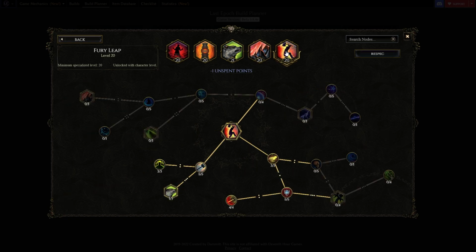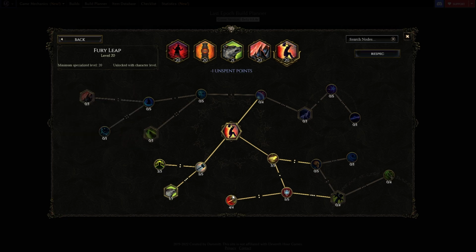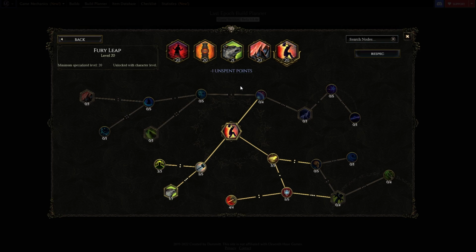Then for his leap, Fear Leap, mainly he's going for Pack Leader, because you want this to make it so your squirrels come with you. This is our version of Convocation. This is as close to Convocation as you're getting, so it helps a lot. Then, of course, 3 points in Rage. This also gives your squirrels attack speed, which is nice. Wait, no, never mind. It's just yourself. I forgot. Of course, going for the cooldown reset so he can keep leaping.